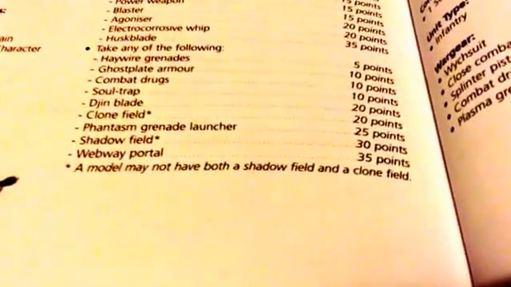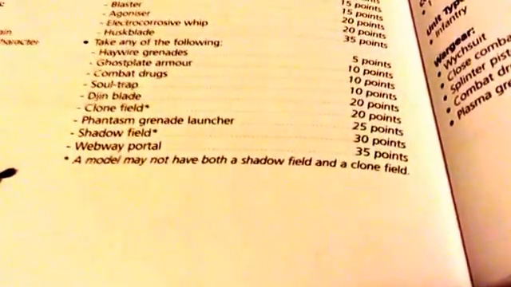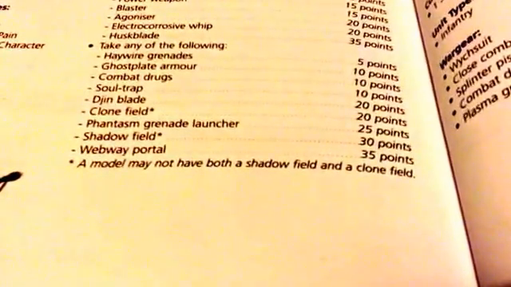A Shadow Field I explained in my unique HQ video. Basically what it does, it gives you a 2+ invulnerable save until you fail it, and then you have no invulnerable save. You cannot have both Shadow and a Clone Field because that would just be weird and slightly OP.